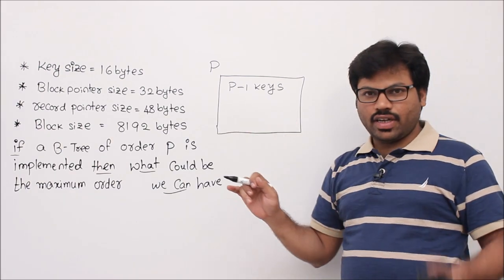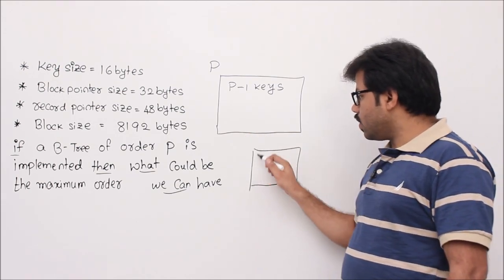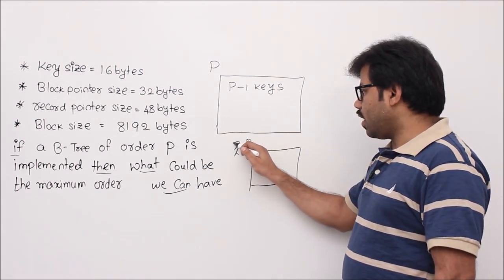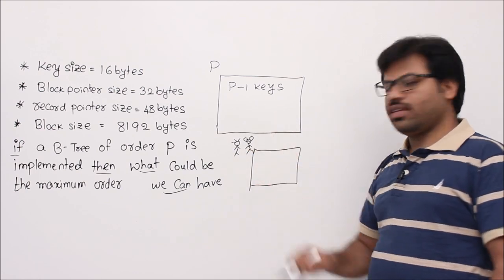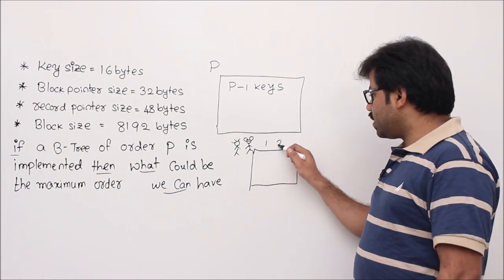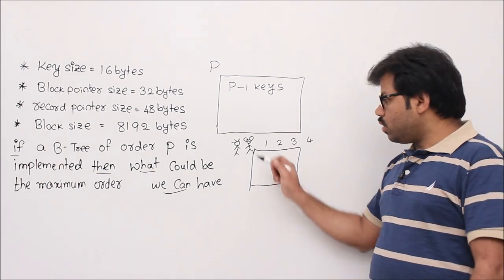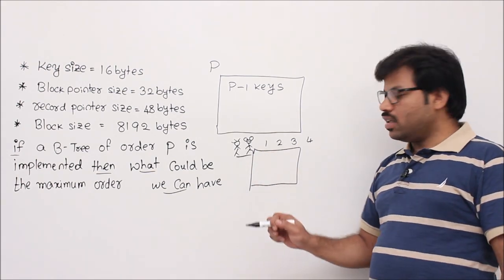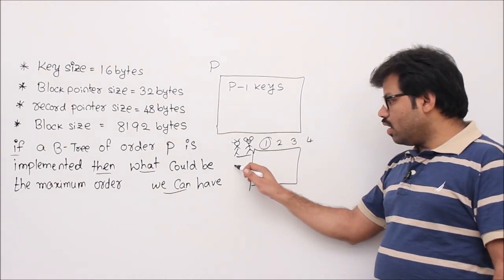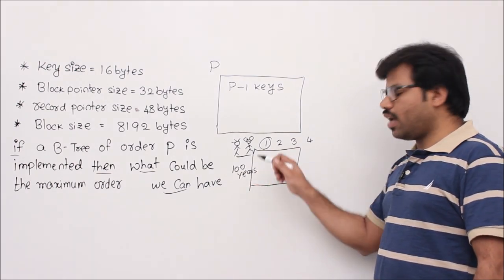I will give you the analogy for why we have to see the maximum condition. Example, let's say someone is purchasing a house, and the people purchasing are Raju and Rani. Now there are various options they have: 1 BHK, 2 BHK, 3 BHK, or 4 BHK. Now how do they decide? You tell me. At this moment, since they are newly married, they might need only 1 BHK. But let's say they are buying it for 100 years. That means their hope is this house should be useful for 100 years.